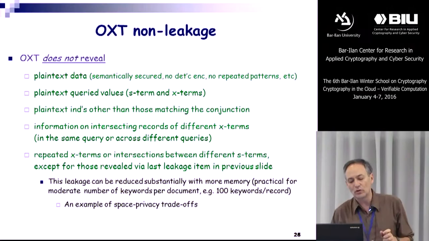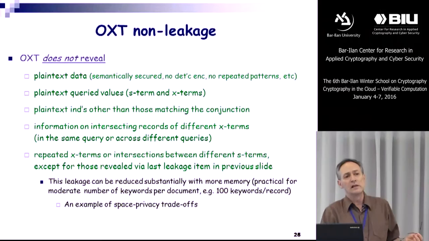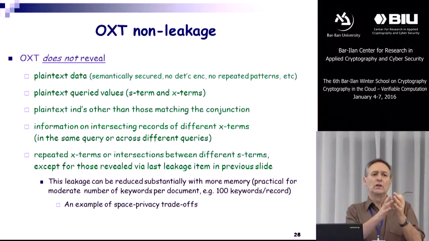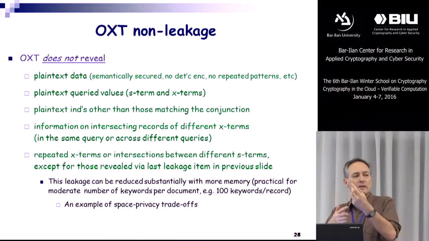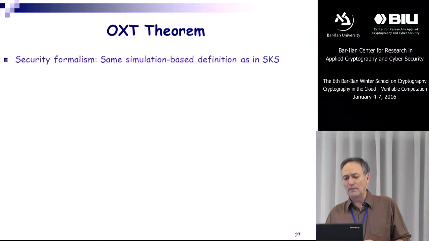And that is also something that Yuda's question about masking or padding comes into. I mean, there are things that can be done. For example, you can have multiple versions of this metadata and query different versions of the metadata in different queries. It's a question of whether you have enough space. And again, it's all about trade-offs.